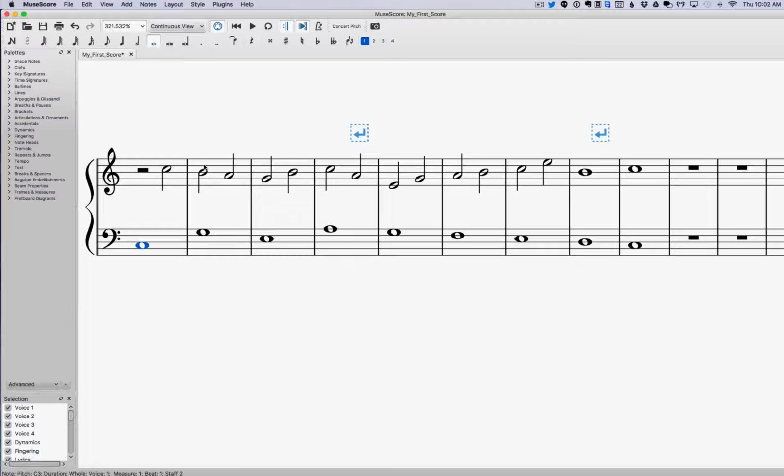You want it to have a range of about an octave. That's not a rule. Don't hold yourself to that really fiercely. But mine in this case does have a range of exactly an octave, actually, meaning the lowest note is an E. The highest note is an E. So it's got a range of about an octave. It kind of meanders around inside of an octave. And that's nice. That makes for a nice melody. If you have too big of a range, it feels like you're just jumping around like crazy. And if you have too small of a range, it feels like you're just repeating notes over and over like you saw in the first one that we did.